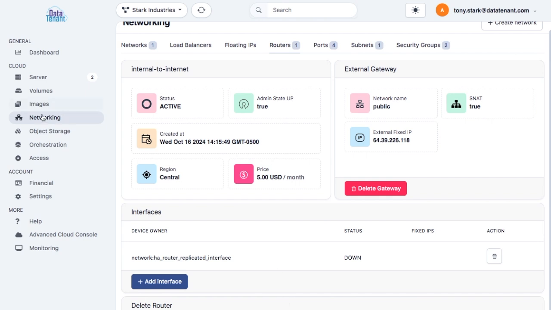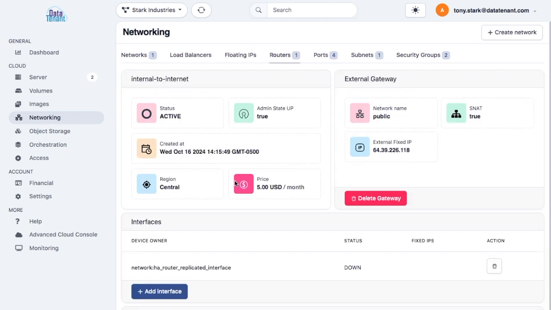And now if I come back in here and refresh that screen, you'll see that that interface has gone active, and now we have an active bridge virtual router between our internal network and the public internet. You see here this external gateway is SNAT true field that indicates that traffic can now flow automatically out an external gateway to the internet.